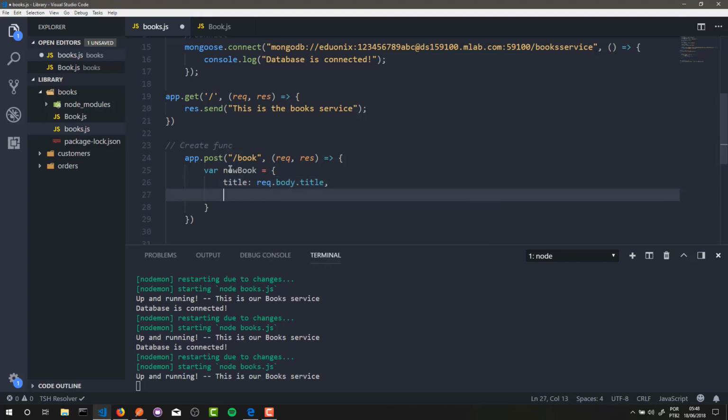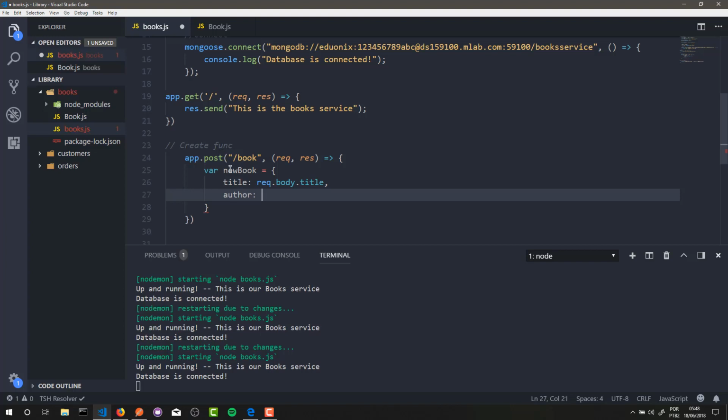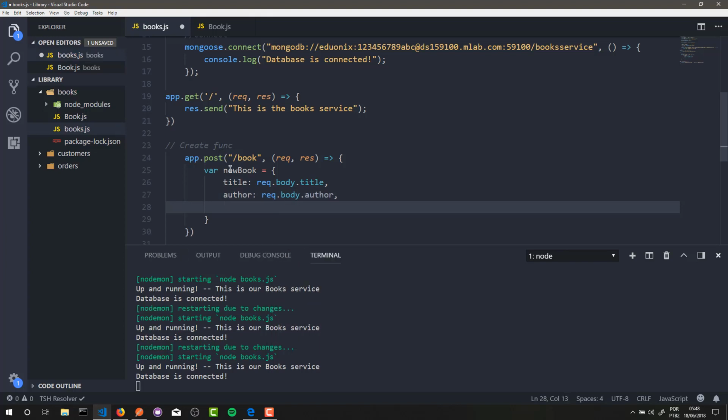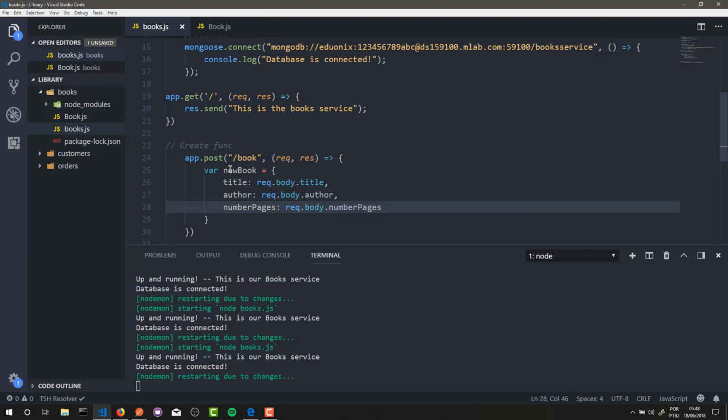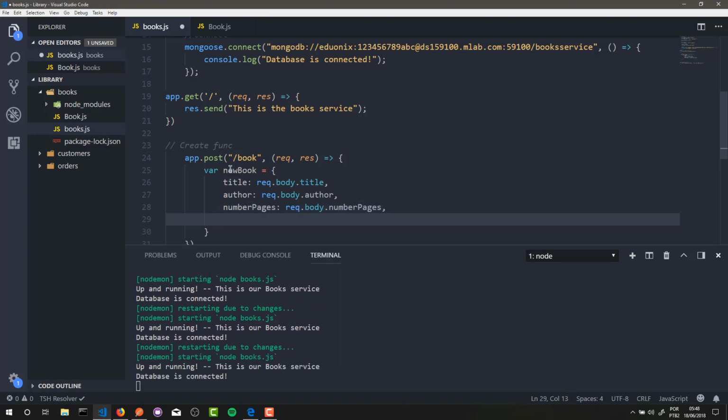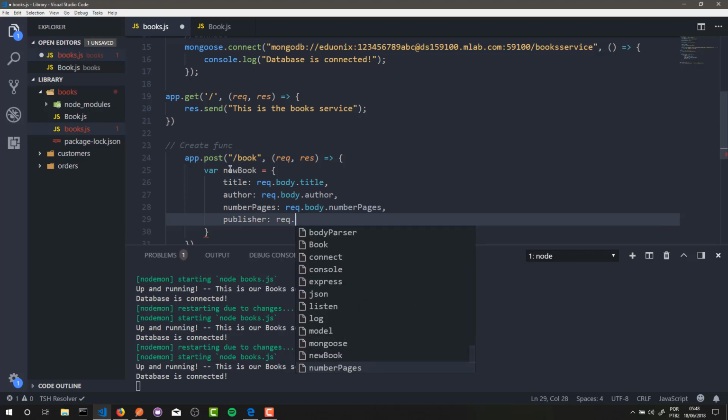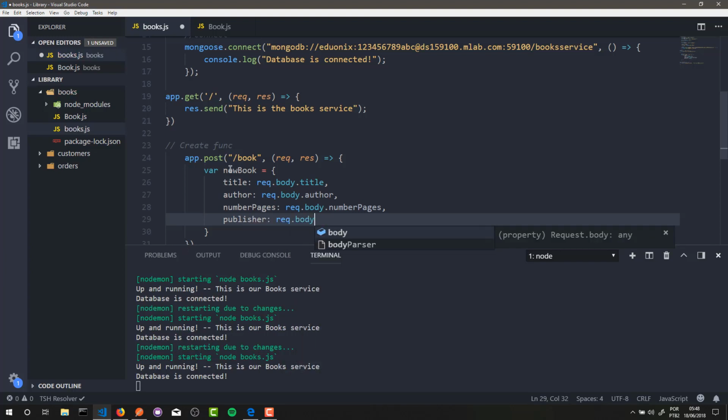We're gonna have an author, req.body.author. We're gonna have a number pages, req.body.numberPages, and finally we're gonna have a publisher, req.body.publisher.